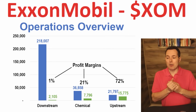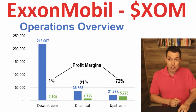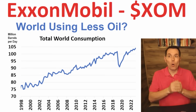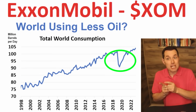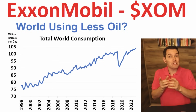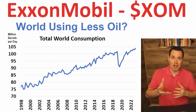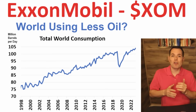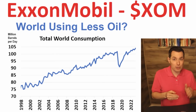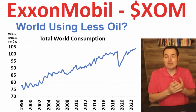So I was curious, and I was researching different ways to see what actual consumption of oil and gas is. Interestingly, we have an index that is the total world consumption of oil. And we can see that outside of the dip we saw in 2020 from the COVID-19 virus, which is very logical on a worldwide basis, the trend is quite obviously heading higher. So although companies like Tesla are making an impressive dent with electric vehicles, oil consumption continues to rise, which means, at least in the foreseeable future, companies like Exxon and Chevron and BP and companies along those lines are likely to continue to do fairly well.